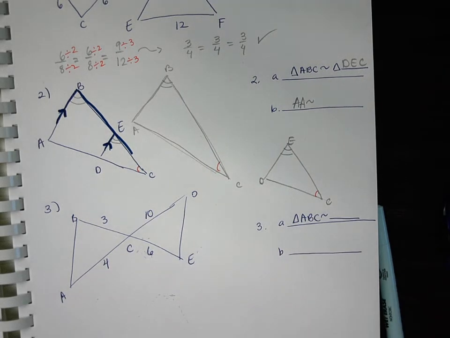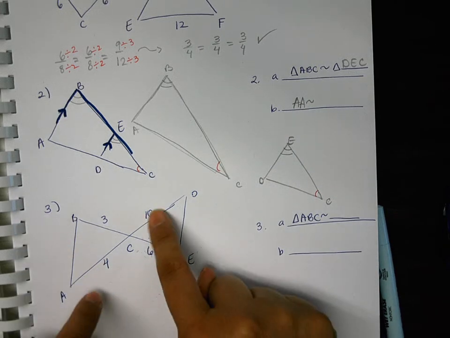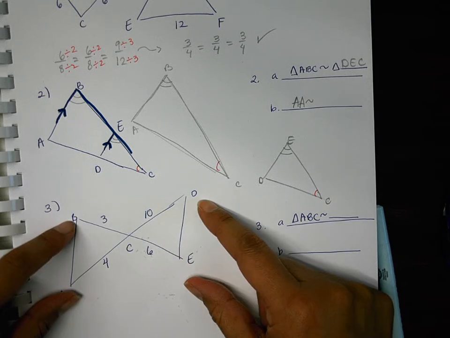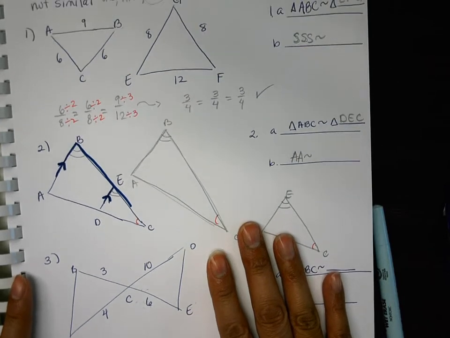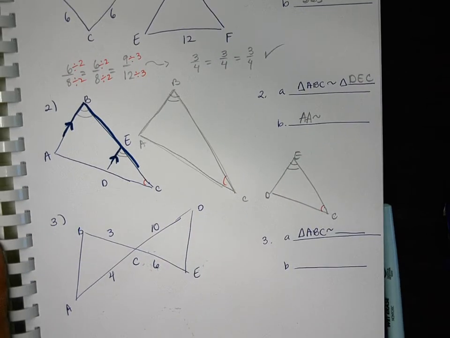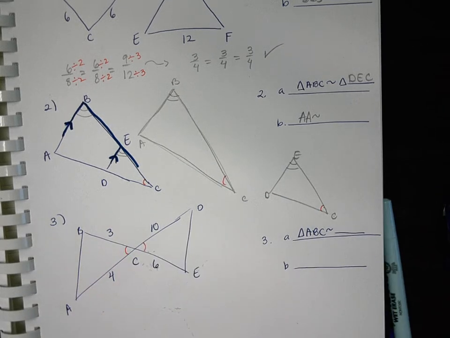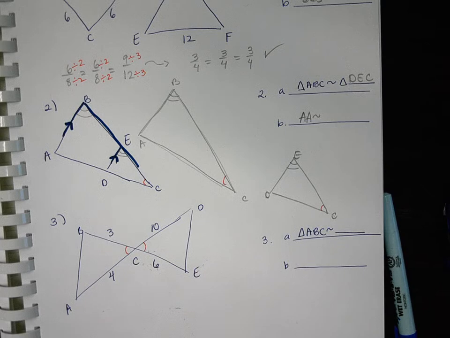First off, how many sets of side markings did they give us? How many sets? 2. 1, 2. Did they give us the third set? So am I going to use side, side, side? No. Did they give me any angle markings? No, but what? Vertical angles are congruent. So are we still using stuff that we used back in Unit 3? Which is stuff you learned back in Math 1, with your awesome Math 1 teachers. Yes. All right. Vertical angles are congruent.